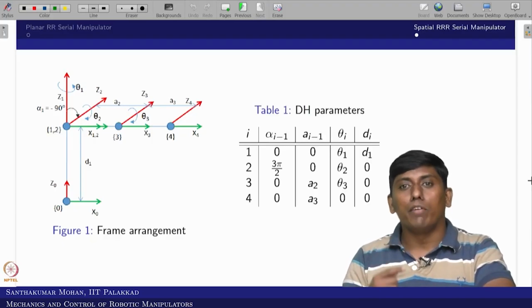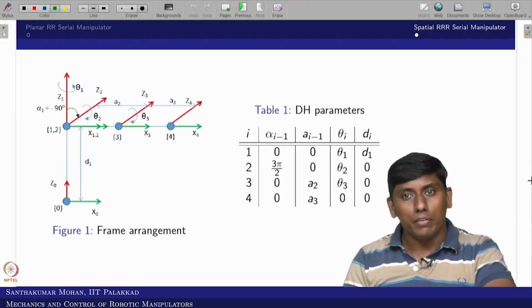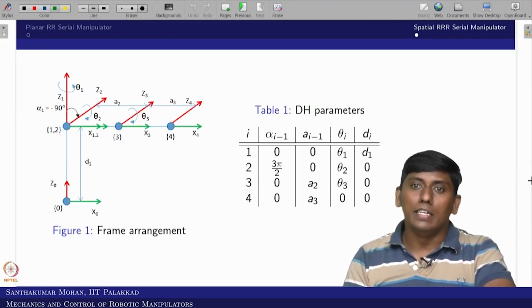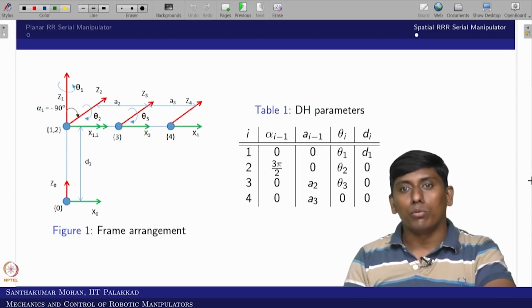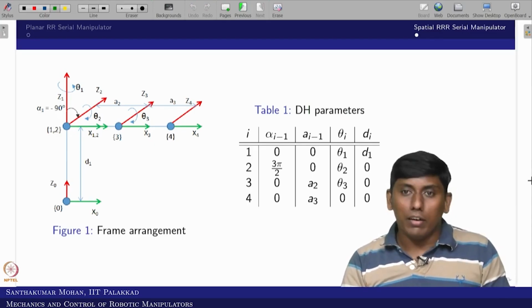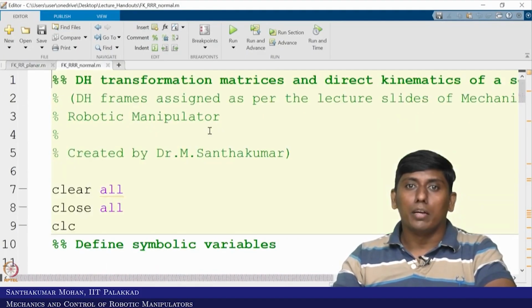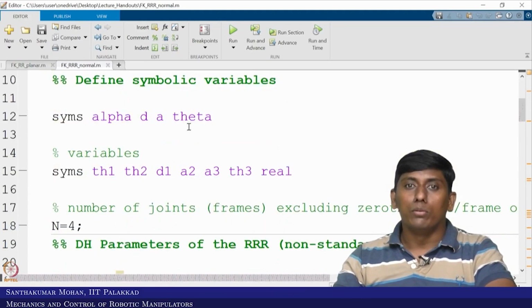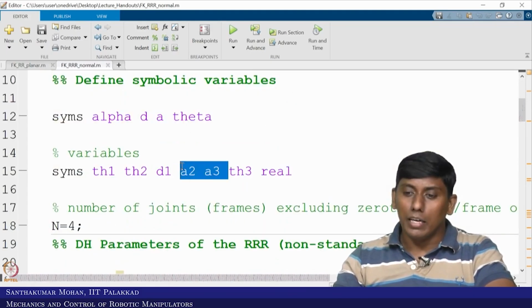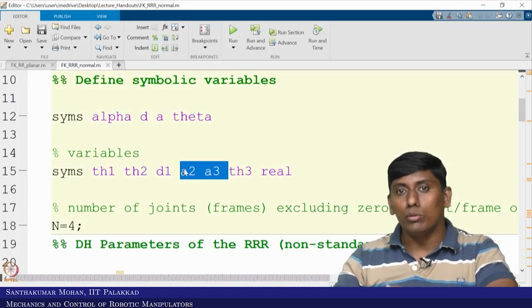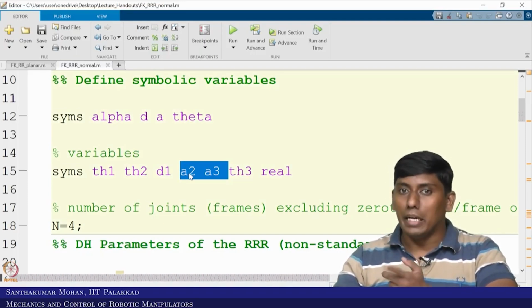If I put this DH table inside the new code which I have written, I will modify the n axis to 4 and replace this DH table. Then I will get the forward kinematic solution. Can I check that? Yes, I will check this. You can see what I did, I have modified this. Here, A1 and A2 are replaced with A2 and A3, because your DH table does not have A1, but A3 is there.